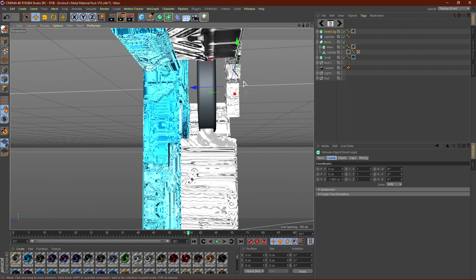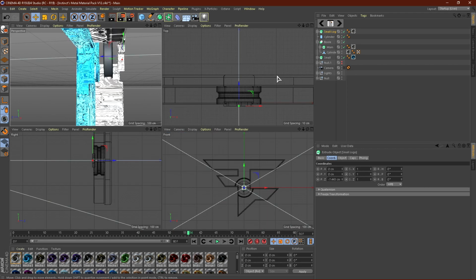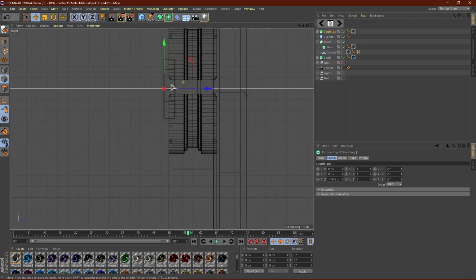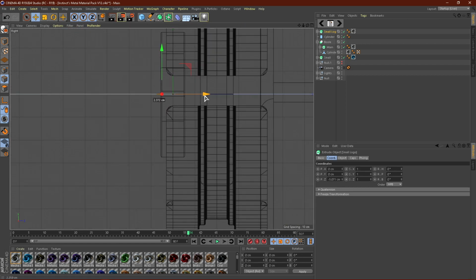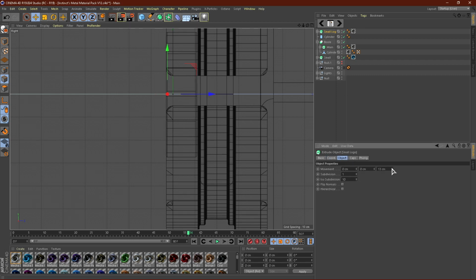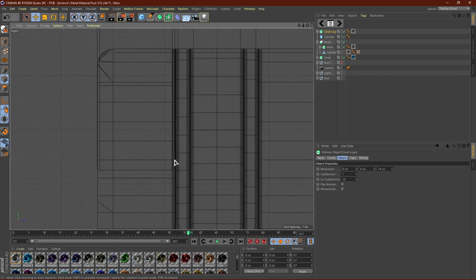You guys can go ahead and click this button right here, or you can just click your mouse wheel, and then click your mouse wheel again in the other window, and this will bring this up. You can line it up this way. That makes it a little bit easier. Click Object and then bring this up until it touches, so right about there, about 14 for me.